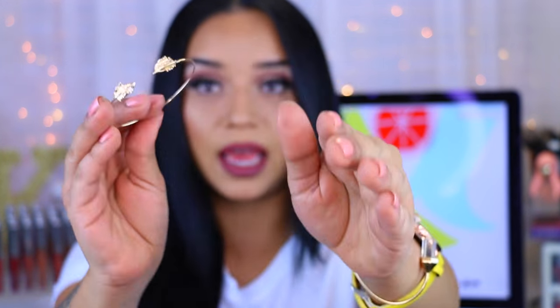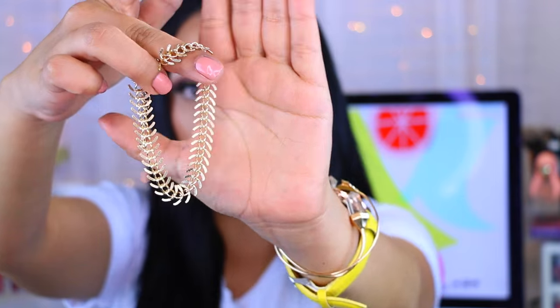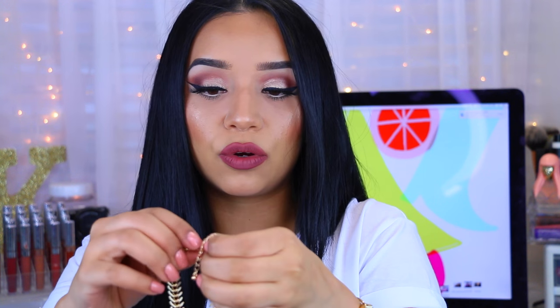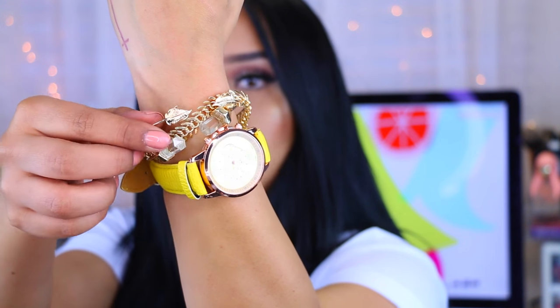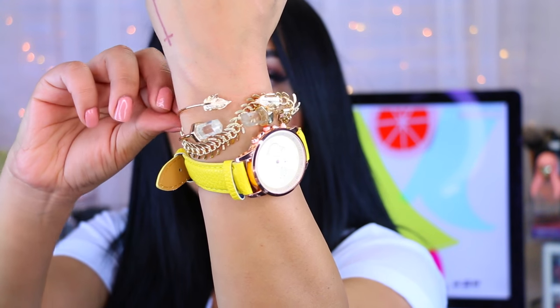So I'm going to pinch it so it can be a little bit tighter. And then it comes with a second piece, which is another little bracelet and it has like little leaves. And that is so cute. And then it comes with a third one and this one looks like it's a little chain. Oh, that is so pretty. It kind of has like a little leaf pattern thing going on. You can also use this one along with your watch or just leave it as is. So you get this little leaf bracelet and then these little rocks, and then you get this really cute one.